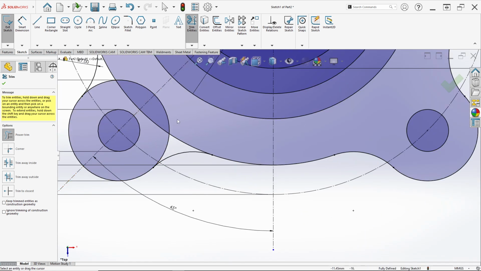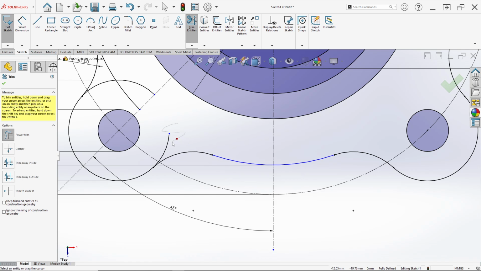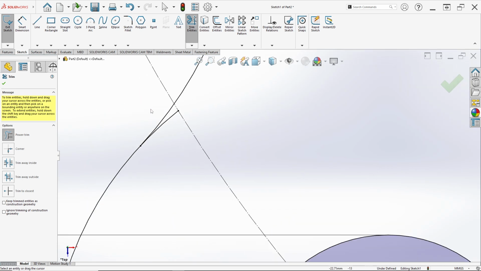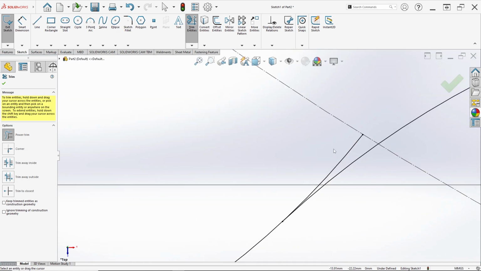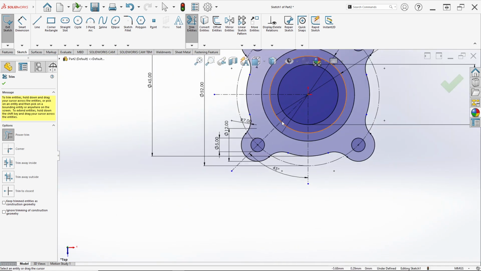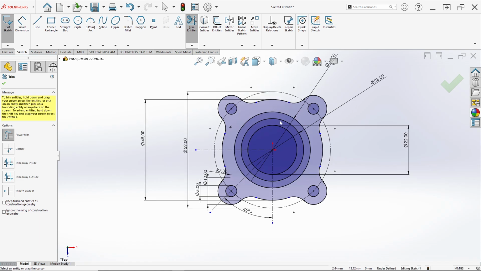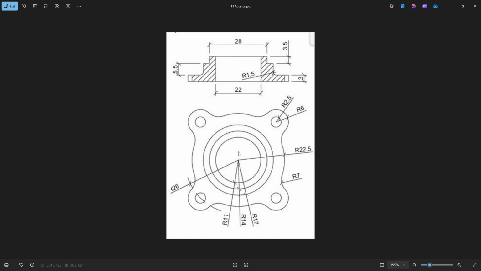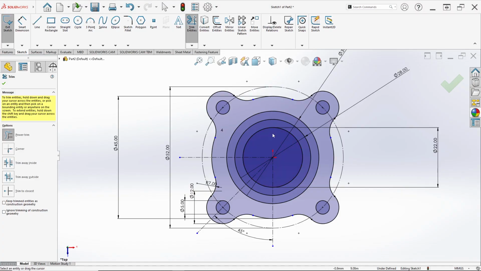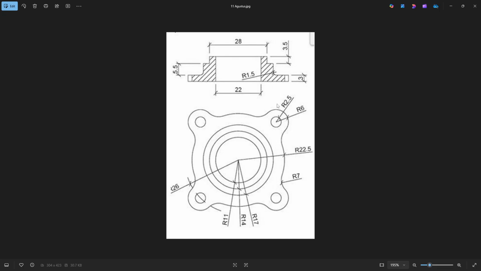And mirror entities and trim entities again for the last lines. Okay, so ensure we are all ready and have input all the dimensions like this.